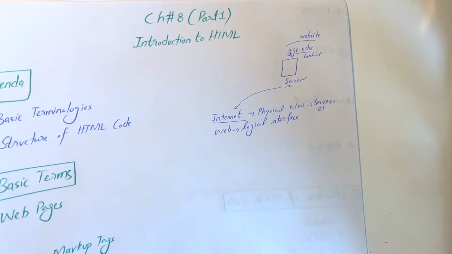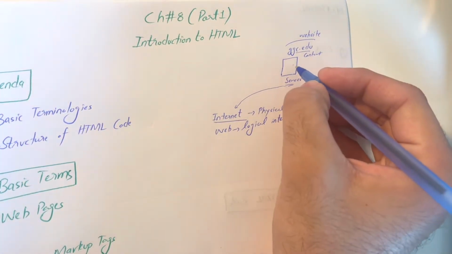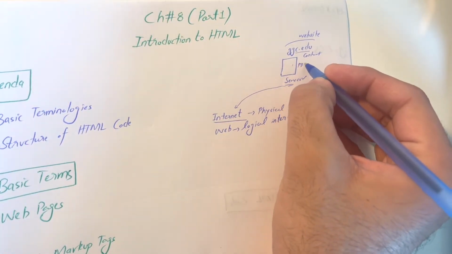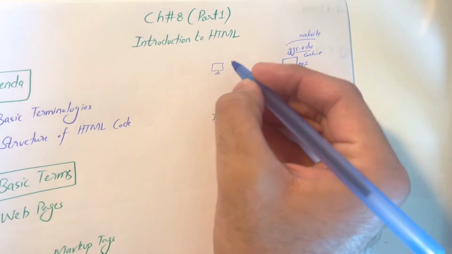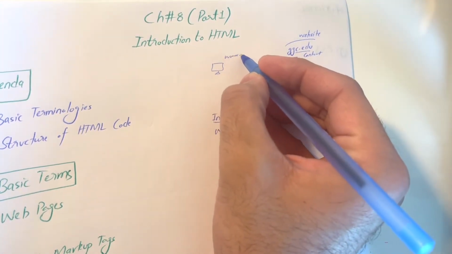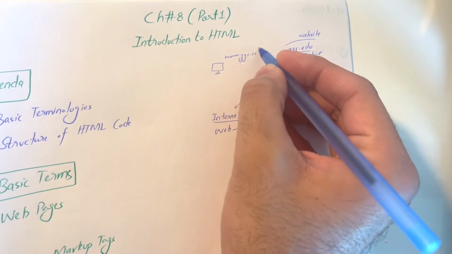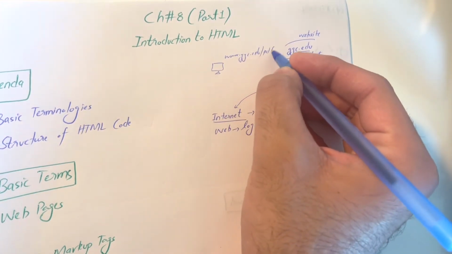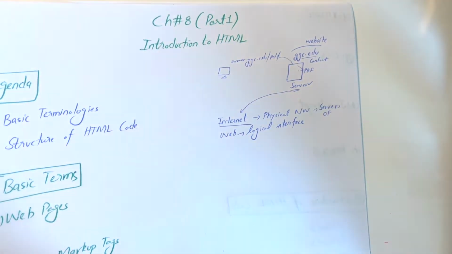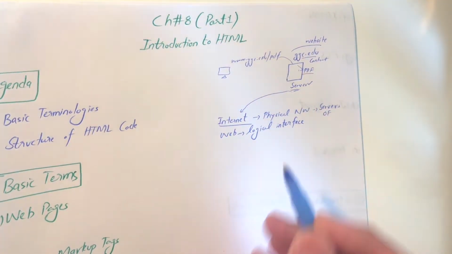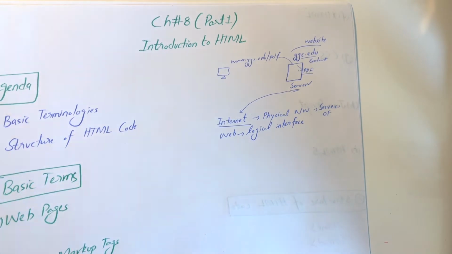Just to give you a simple example, let's say you want to apply for admission and you want to access a particular PDF file. In order to access this PDF file, all you have to do is open your browser and type www.ggc.edu/ whatever the name of that PDF file is. By using that, you can access the file which is located on the server, over the internet.